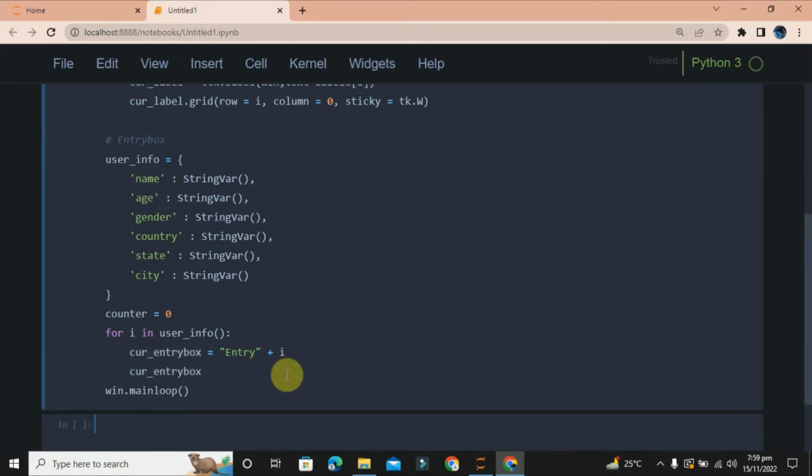We need to use ttk dot Entry, and again the win and the width.